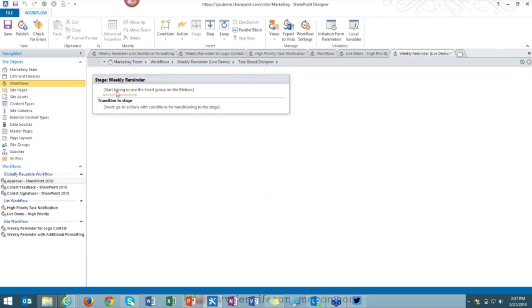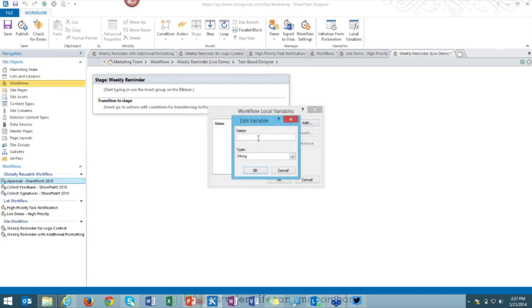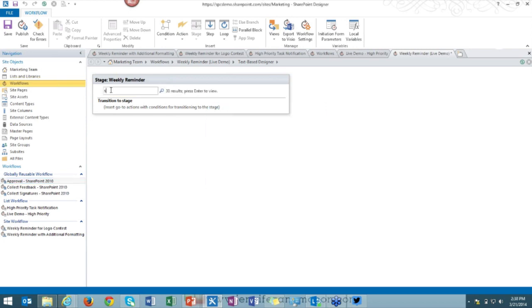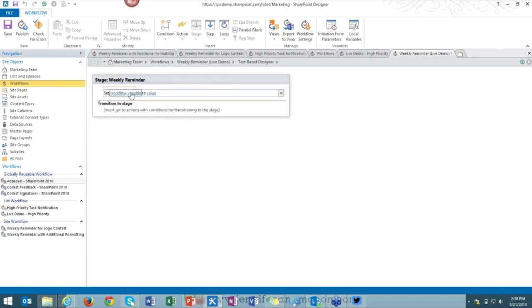And then we want to create a variable here. So we're going to create a variable and call it today. Make that equal to a date and time. Okay. Then we're going to set a workflow variable, and the one we're going to set is equal to today.